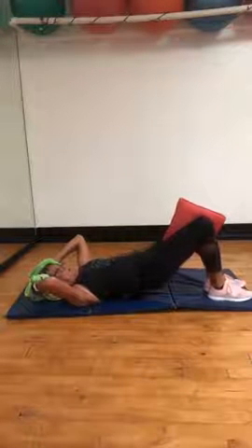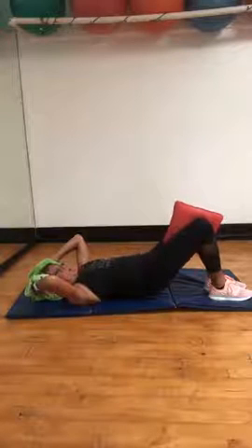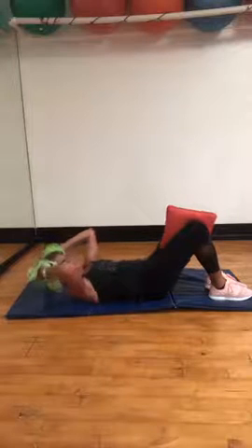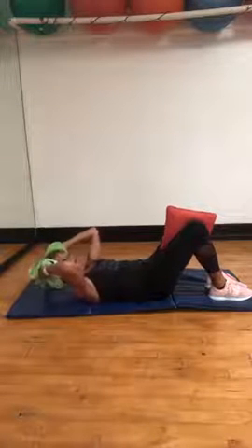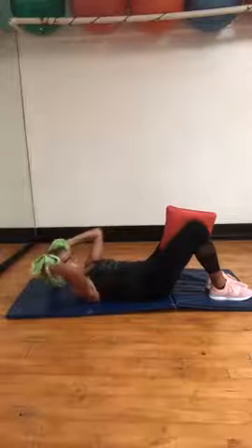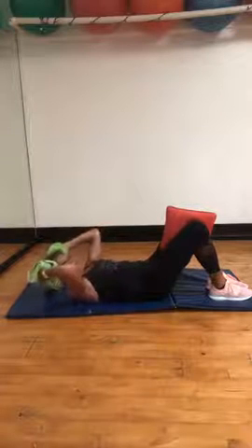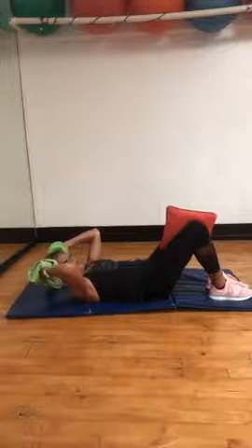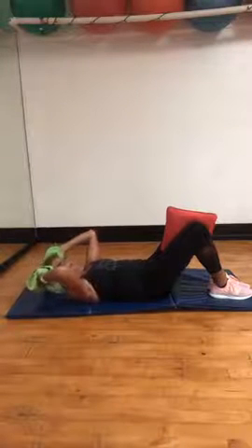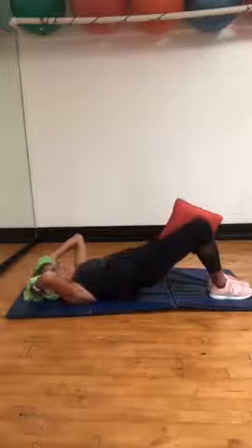Both feet down, squeeze the glutes, squeeze the glutes. Yes. Lower the body, upper body and glutes — folding in the middle. Not much of a fold, but you can do it. Exhale, exhale. Exhale, four more. Remember what I said, this is no-neck abs — so if your neck is kicking in, put it down. Peel your pelvis off the floor, glutes tight.